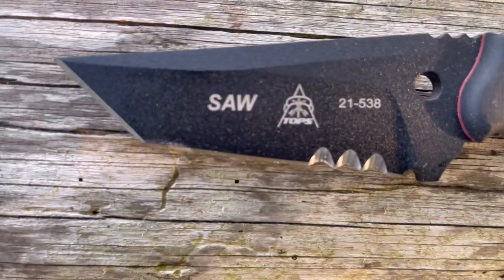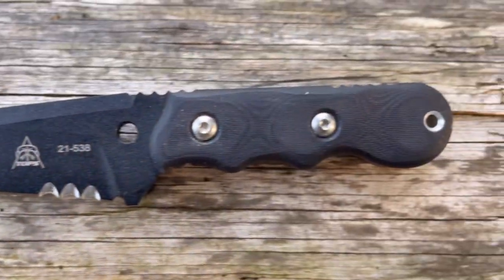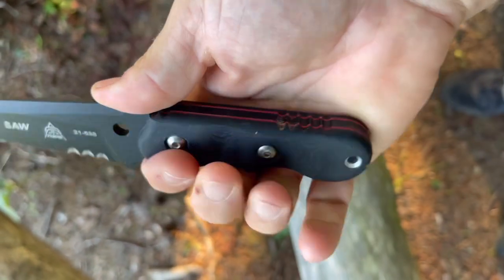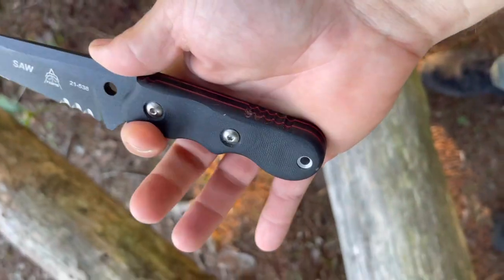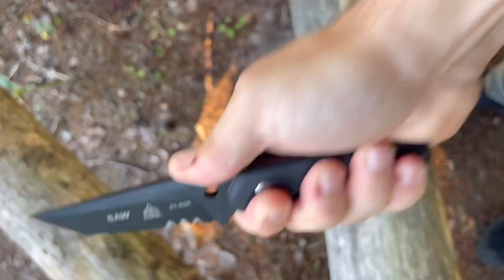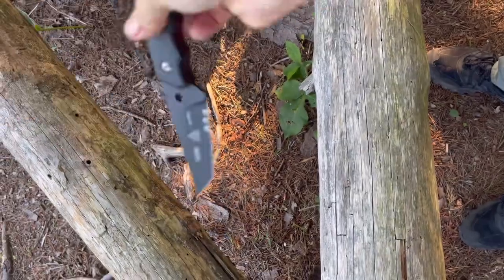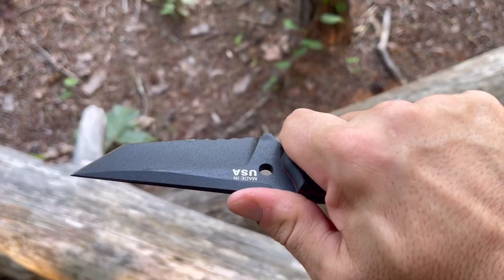It's got a three and a half inch blade, which is not going to be heavily regulated. You've got serration here, so you've got a fight knife — this is a little fighter right here. You're going to connect with it as soon as you get it in your hand. Jumping up on the back just feels great. I have a large glove size, but I still think you'll like the grip on this. I like how you can just get right on top of what you're doing, and getting into the ice pick grip is just comfortable — a comfortable blade. You're going to get good strong reinforcement for your hand in either position.